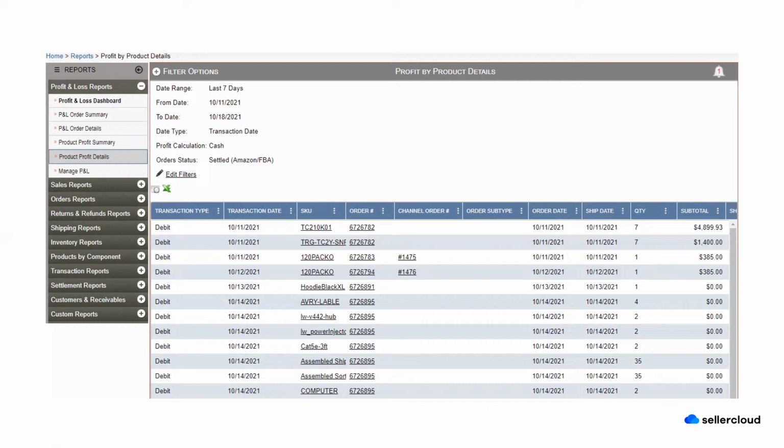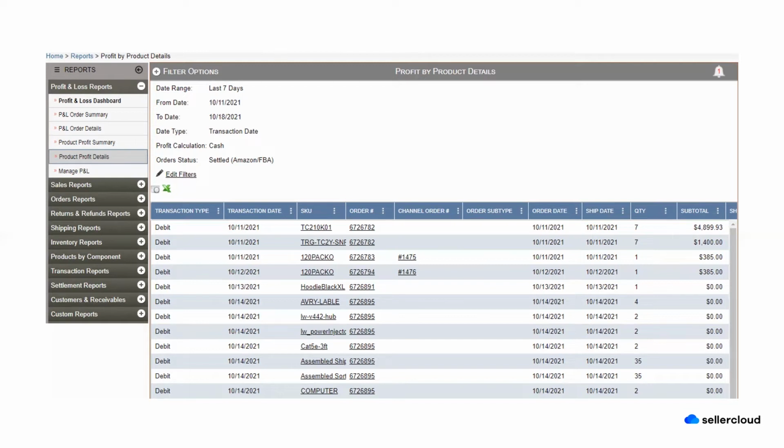Now, if you remember what we said above in the profit by order reports with regard to date filtering, the same basic principle applies to these profit by product reports with one added point, which is that when you run the reports by product using the transaction date type, additional transactions such as storage fees that have no related order will show up when you run it by transaction dates. But the non-order transactions will not show up in the profit by product reports that are run using ship and order date type because storage fees do not have a ship date or an order date. They have a transaction date, when the channel is charging you for that storage.